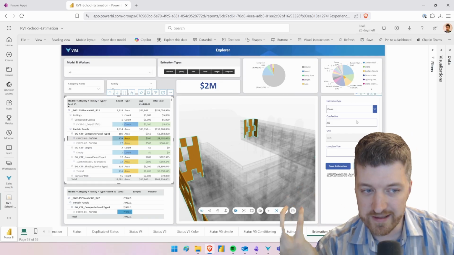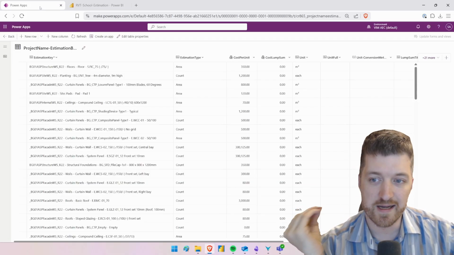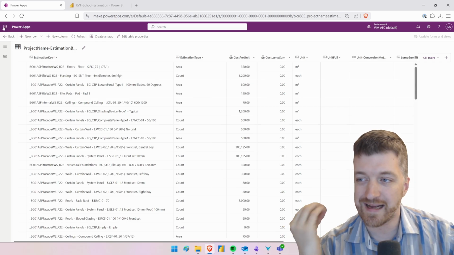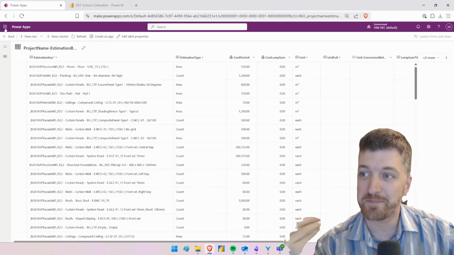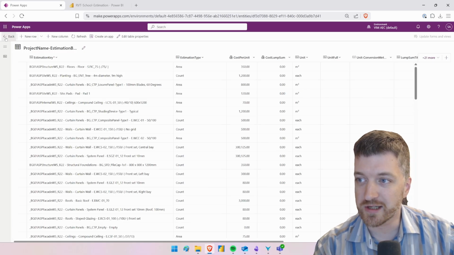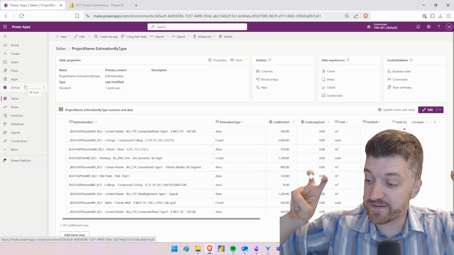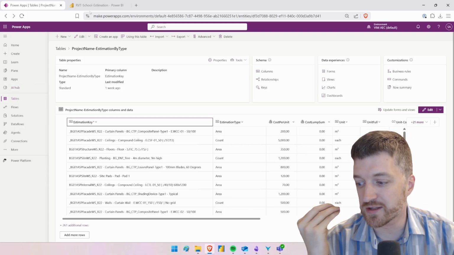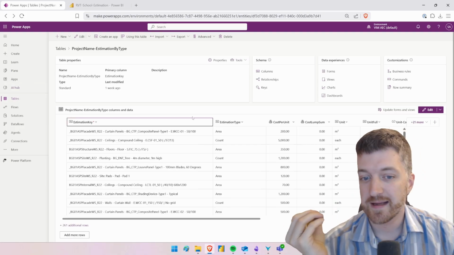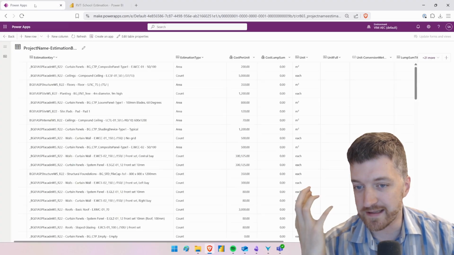So what's happening here? Basically, this Power App is connected to this live table. And this isn't any kind of table. It's not an Excel file. It's not a SharePoint list. It's a Power App table. This is what Microsoft calls part of the Dataverse, and these tables are special because they're live. As soon as we write to them, they get updated and Power BI is able to read it immediately.